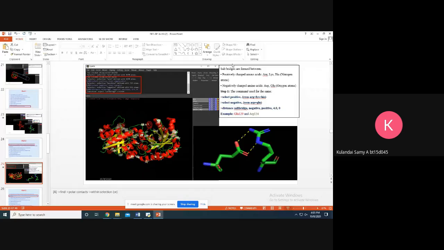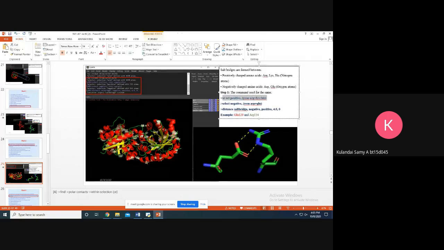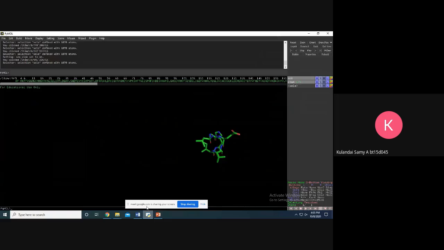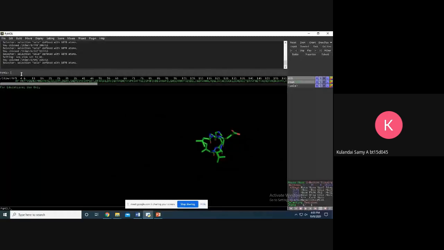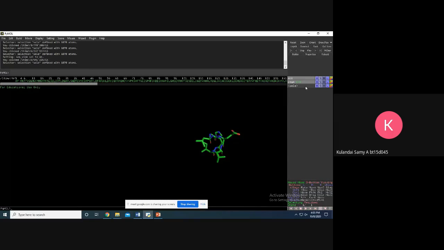For that, you have to select all the positively charged residues in your protein. This is the first step. Before doing that, you remove this 3 object. Go to action, then delete.